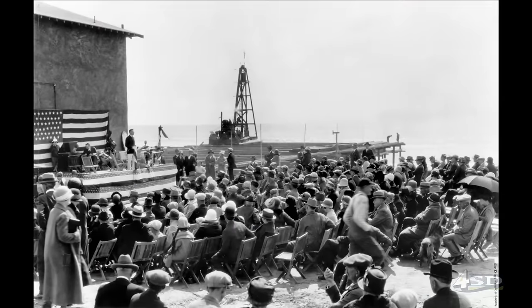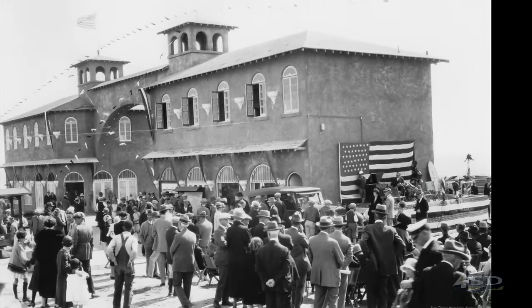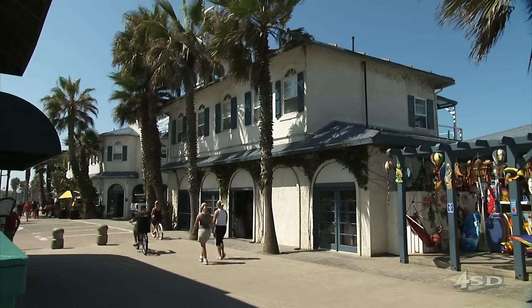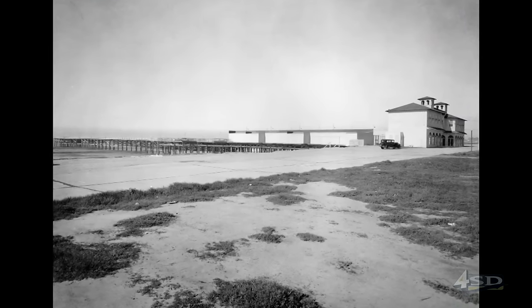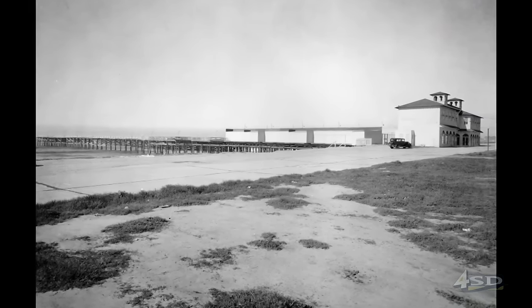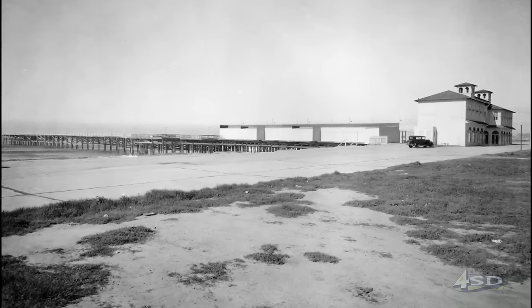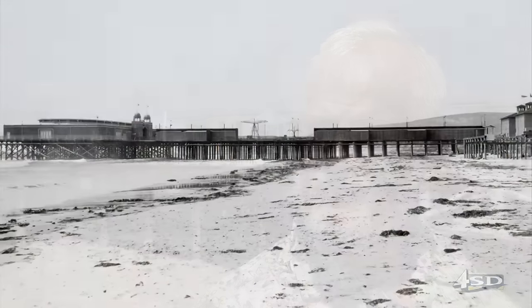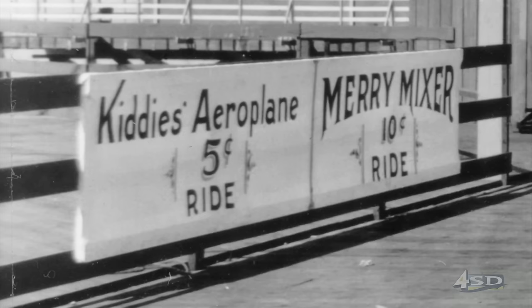Let's go back. This was the pier dedication in 1926, before the pier was even complete. Here's the same angle of that picture now, but how things have changed. Back in the 20s, landowner Earl Taylor and developers wanted to increase interest in beach property, so Fry said they hired builder Ernest Pickering. I think Pickering had built some of the piers in LA and they enticed him down here. So they came up with Pickering's Pleasure Pier.